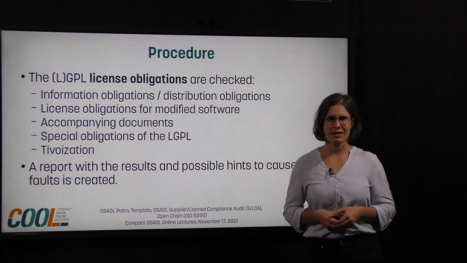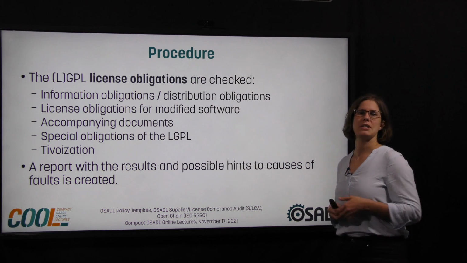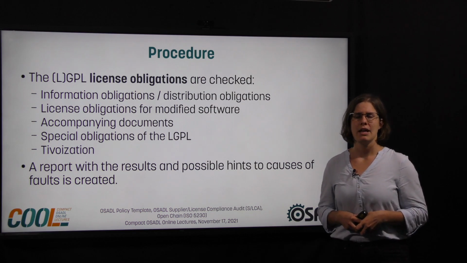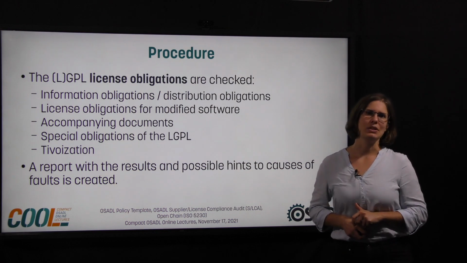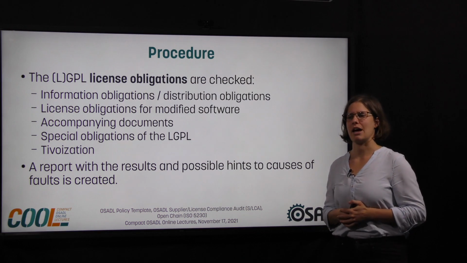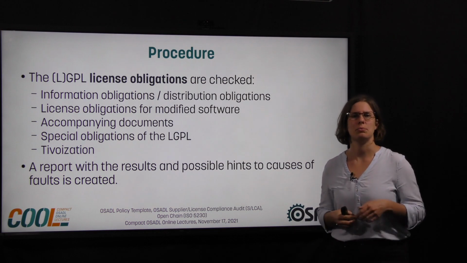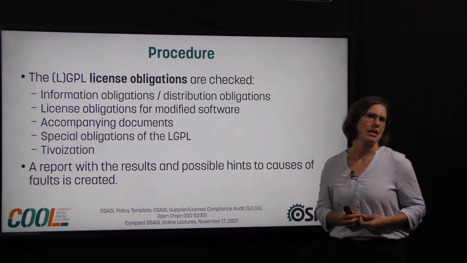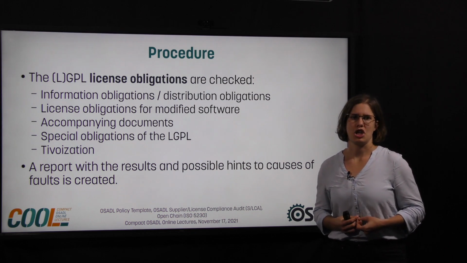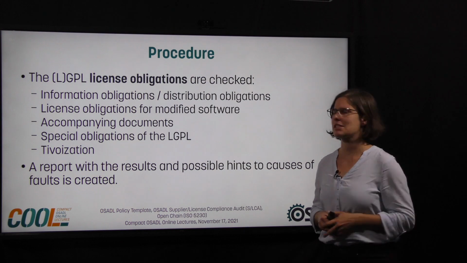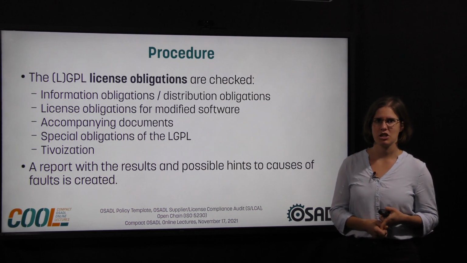So the procedure of the LCA is usually that a lawyer and a technical expert come into the company for a day. They get presented. We've done it online as well in the last 2 years, but usually they come to the company. They get presented with the product in the same way as it would be delivered to the customer, and then the LGPL, GPL license obligations are checked. That, among others, includes information obligations and distribution obligations.